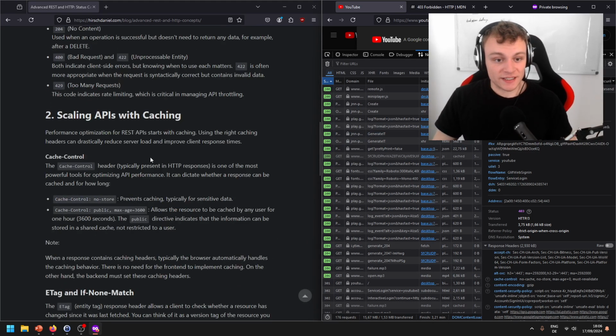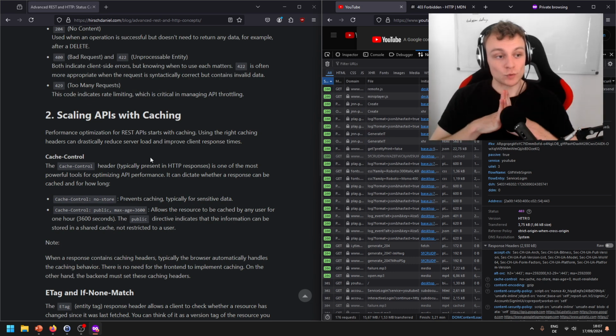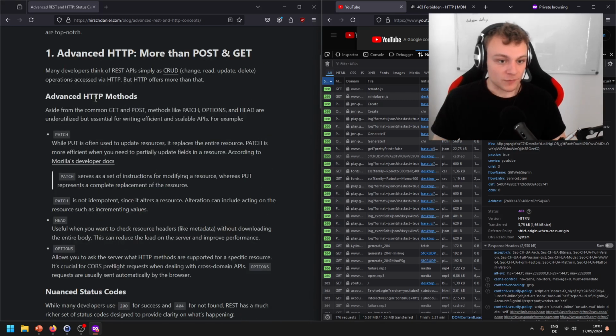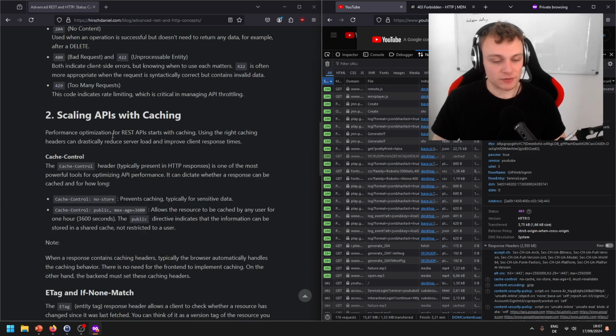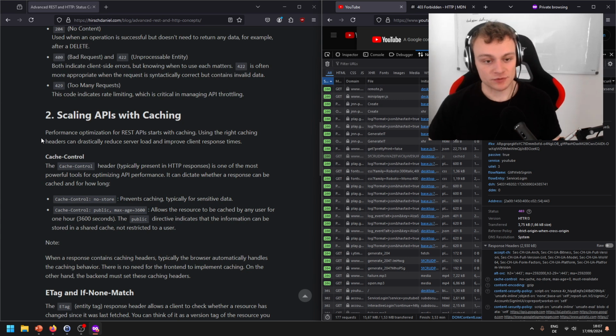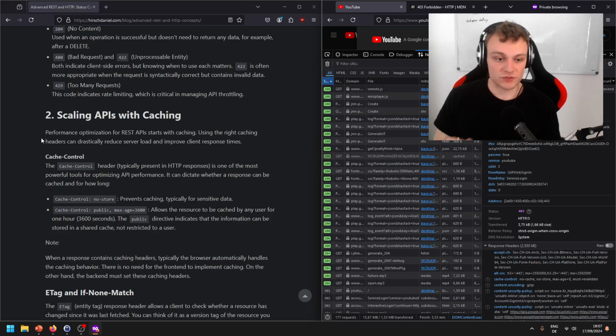Then scaling APIs with caching. So what can you do with these status codes and the requests if you use them properly? A big topic here is performance optimization. And the largest portion of performance optimization is usually caching. Caching means that the client stores data that it normally would request from the server.